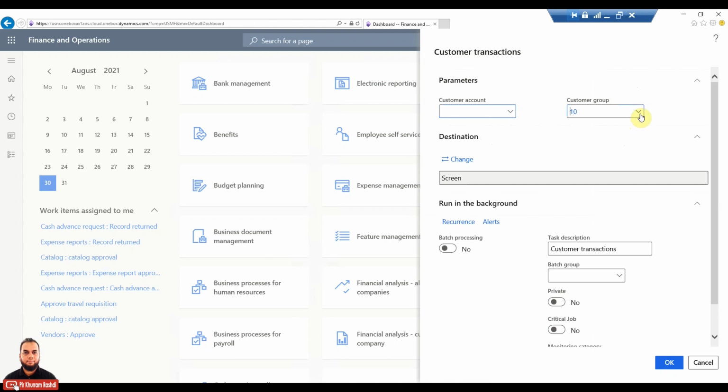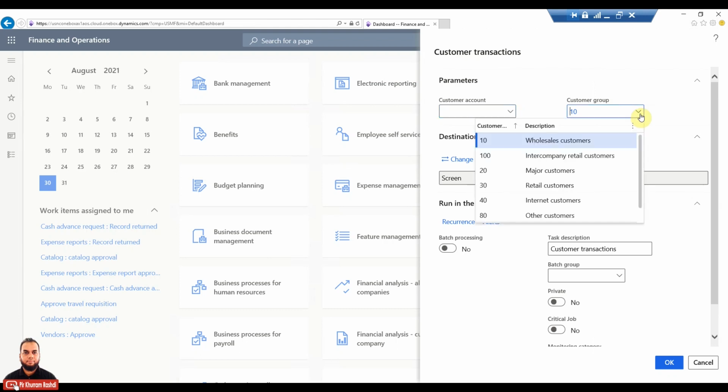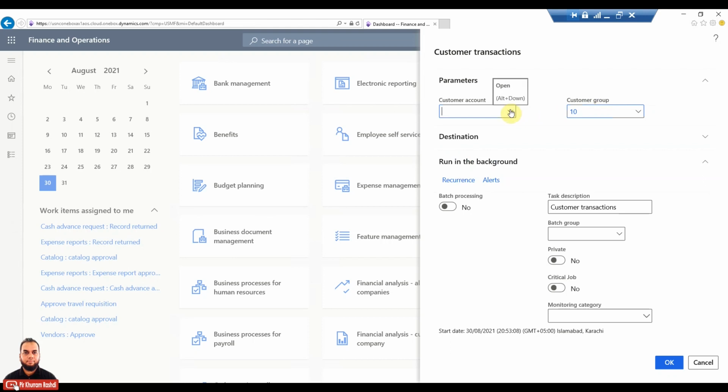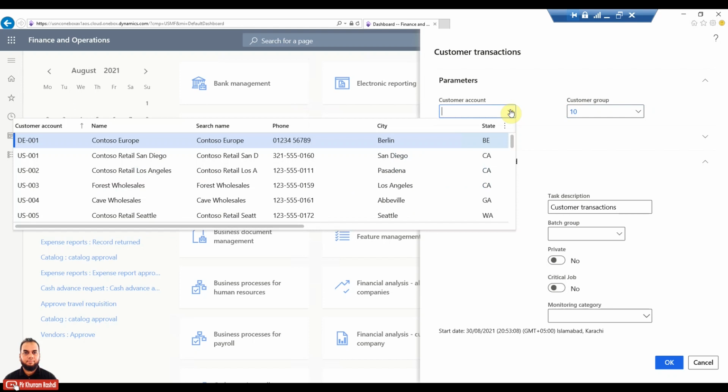In this case the customer group lookup is there, and this lookup is implemented through the contract itself, and we are also planning to filter on the basis of customer group. Then the end user will click on the customer account, and based on whatever customer group is selected, it will filter out and only show the customers under that customer group.